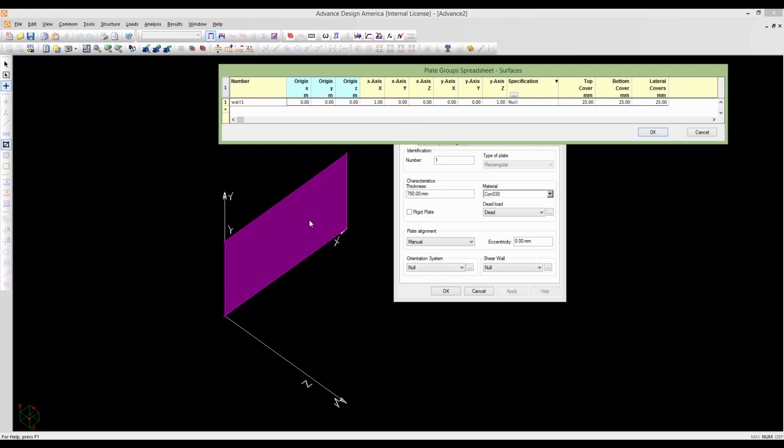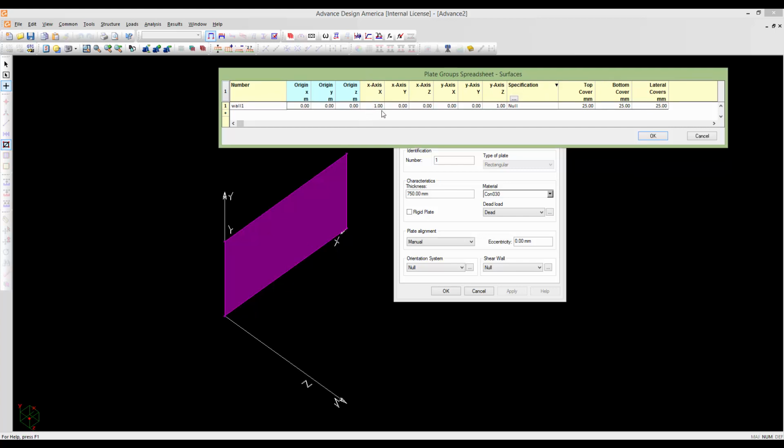So here for my wall, I want my local x coordinate just same as my global x, so I will put 1 here. And also my local y, I want it to follow global y.